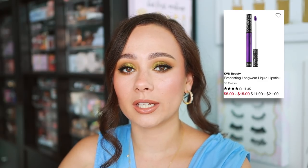KVD Beauty — I decluttered these and I just don't need to buy more liquid lipsticks, but still after all these years I think KVD's best product is the liquid lipsticks. Particularly the shade Lolita is my favorite — I feel like I wore that almost every day when I was in college. It's a beautiful kind of rosy brown shade. They last forever and I don't find them to be too drying. In my opinion, it's still the best product they currently sell.